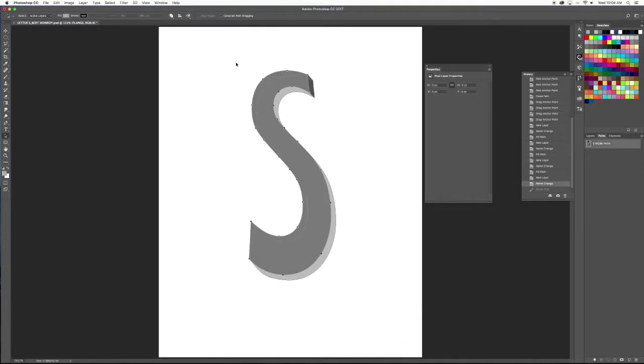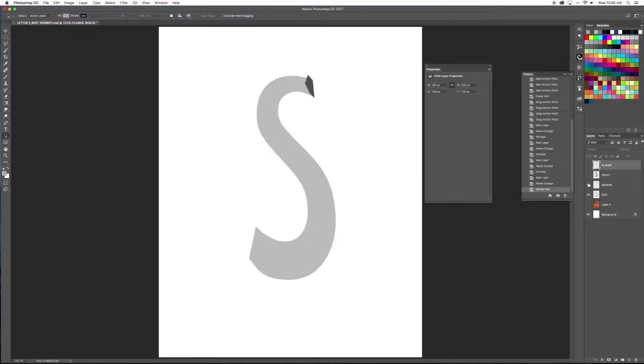Oops, I've got my layer selected. There it is. And stroke, and watch as it strokes this path with my 9-pixel brush. There you go. Not too bad. Looks pretty good. So there we go. We have 4 layers. We have the flange. We have the front. We have that little square up there, this guy. And then we have the back.